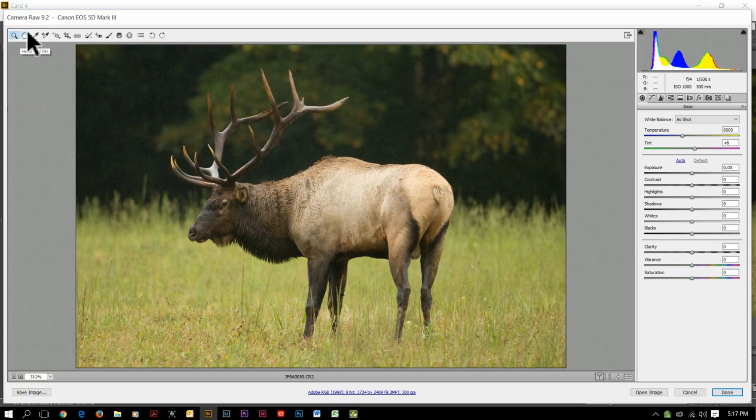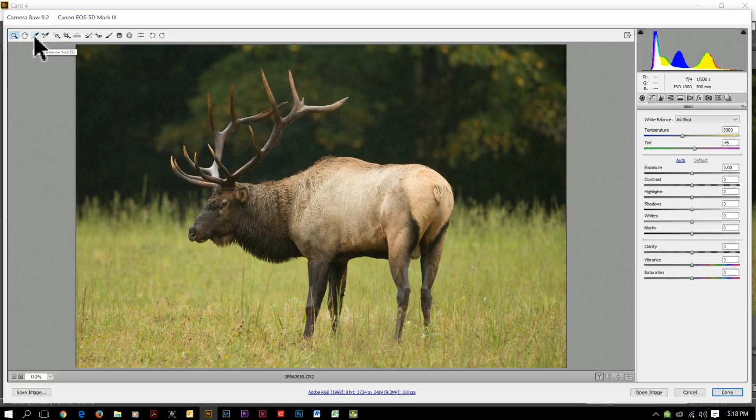Keep in mind, all of these tools across the top are different tools, and when we select these different tools, this menu over here changes. Right now I'm on this basic tab here, but there are a whole lot of tabs over here as well. This basic affects a lot of this.